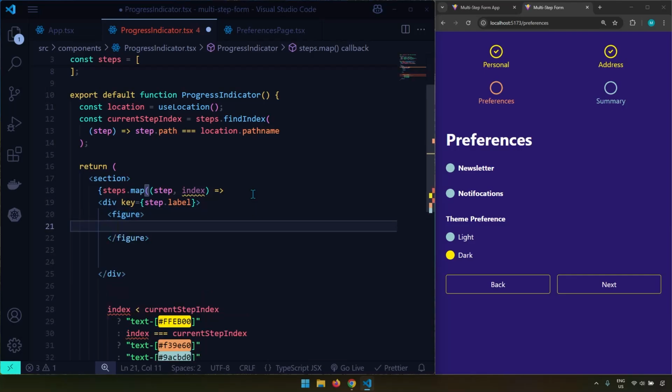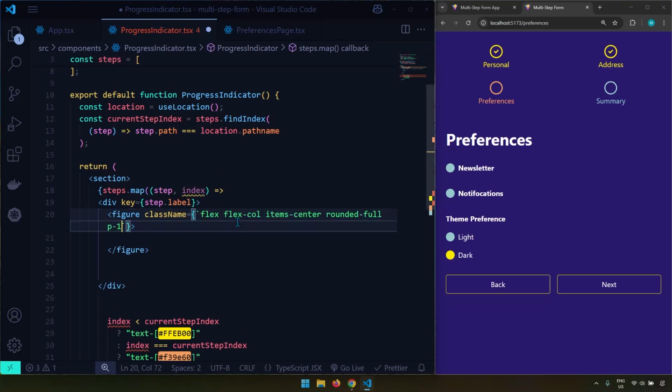Let's create a figure element. Within the figure element, first I'm going to have some styles. Since we're going to do some conditional rendering, this should be JavaScript. And I'm going to copy paste the styles not to waste too much of your time. So these styles, it doesn't matter on which step I am going to apply these styles.